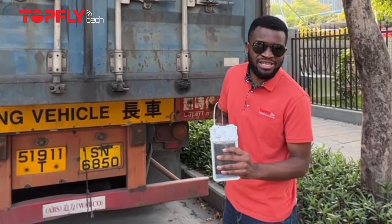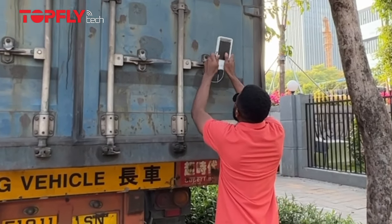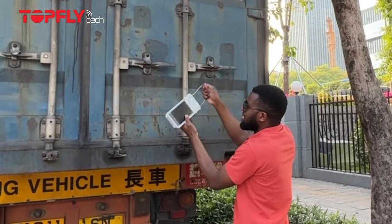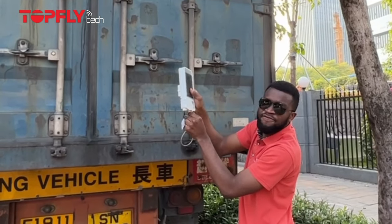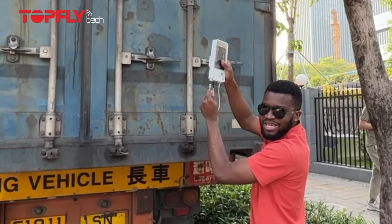Now we are inserting in the lock. Make sure that it is upside down — deployment is always upside down. Never put your lock the other way. We advise that you put it upside down because we don't want any foreign materials getting inside this housing here. Remember, deployment is upside down.